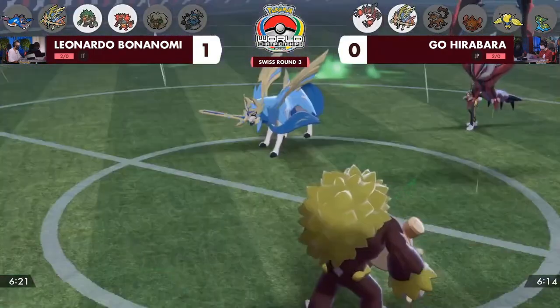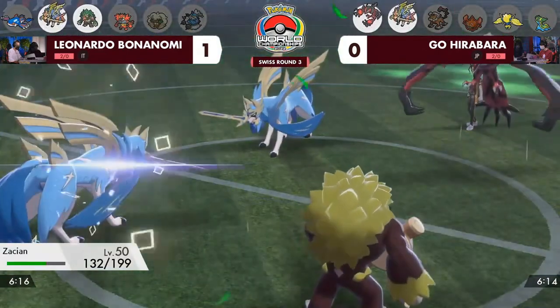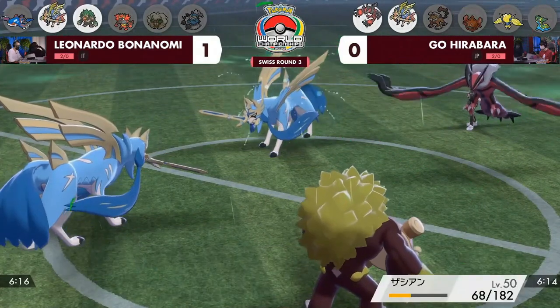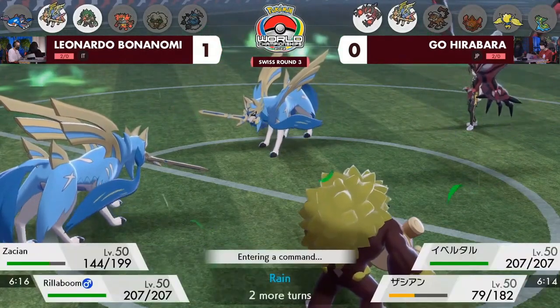So now Leonardo has to decide, who do I want to bring in here? And the answer is the Zacian, because it would be able to clean up a KO onto the opposing Zacian on Go's side if it is able to outspeed it there. He also has access to Play Rough into Yveltal, which we saw in Game 1. I think it did about 90% of the damage to Yveltal.